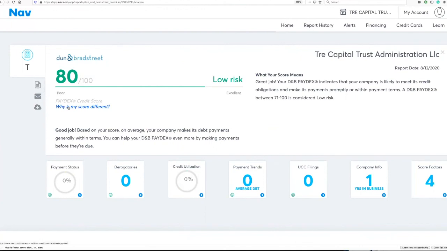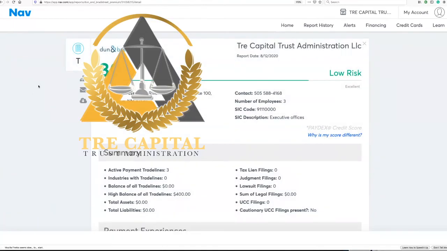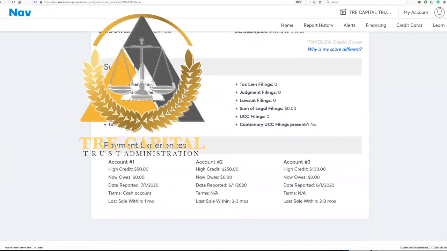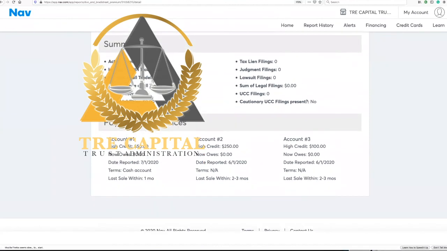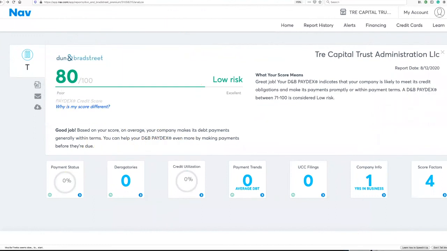Other than that, an 80 is like a perfect score, right? So you've got to understand the way the business credit reports calculate data. As you guys can see, you can view the full report right here. You can download the full report, or you can email the report.